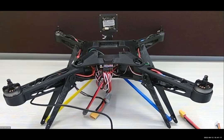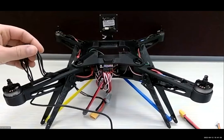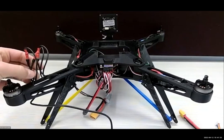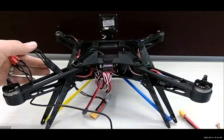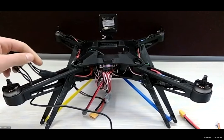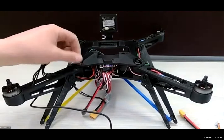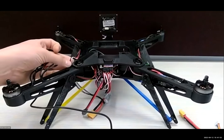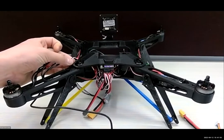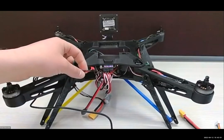The first thing we should do is make sure that all of our wiring traces through correctly. Starting at the motors, we have three wires coming out of our motor connected to three wires that go into an electronic speed controller. Coming out of that electronic speed controller, we have power wires — a red and a black — and we have this little signal wire. This is our tri-package: it's got the black, red, and white. This is our signal, and this is actually just power for it.